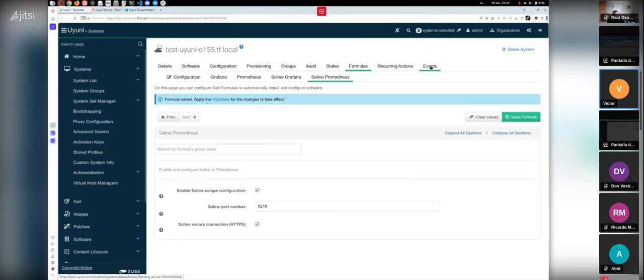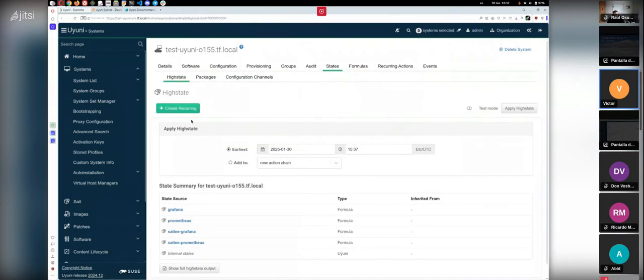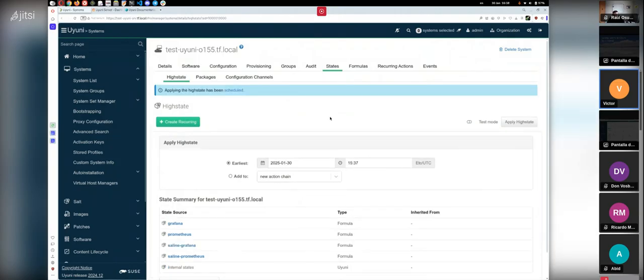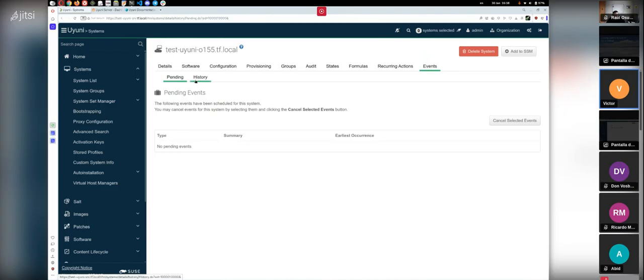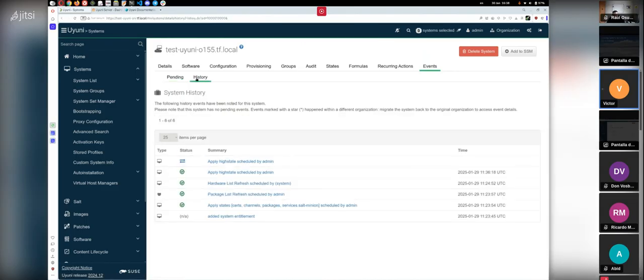And let's trigger the highstate apply. So we need to wait for a while. Yep, it's done.